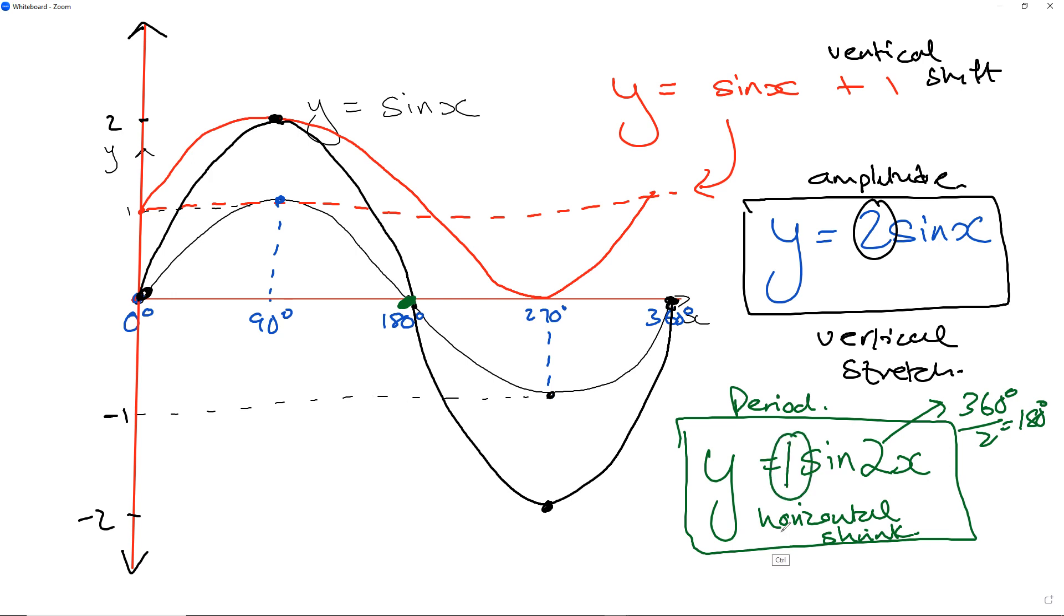I'm going to go up to 1 because that's the amplitude. It's going to go from here up to 1, halfway down to 90, back down there. So it's going to be something that looks like this. And you can see I finished the entire cycle in half the time and I've changed it on what is known as the period.